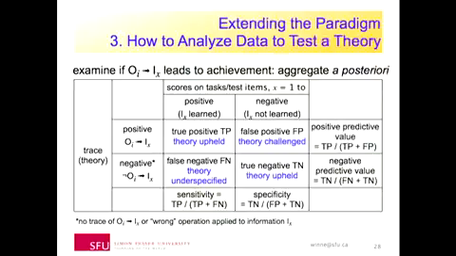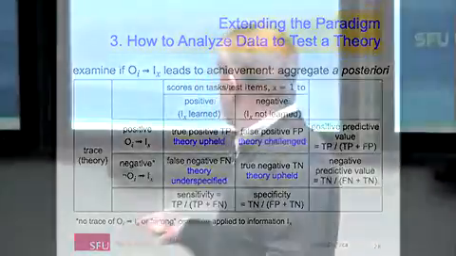So if you highlighted a particular term and you can answer a test item about that term, my theory is upheld. Monitoring for bits of information helps people learn. If you highlight but you don't, my theory is challenged. If you did something else, but nonetheless you get that test item correct about that term, my theory is underspecified. I don't know exactly what you're doing, but it's working for you.